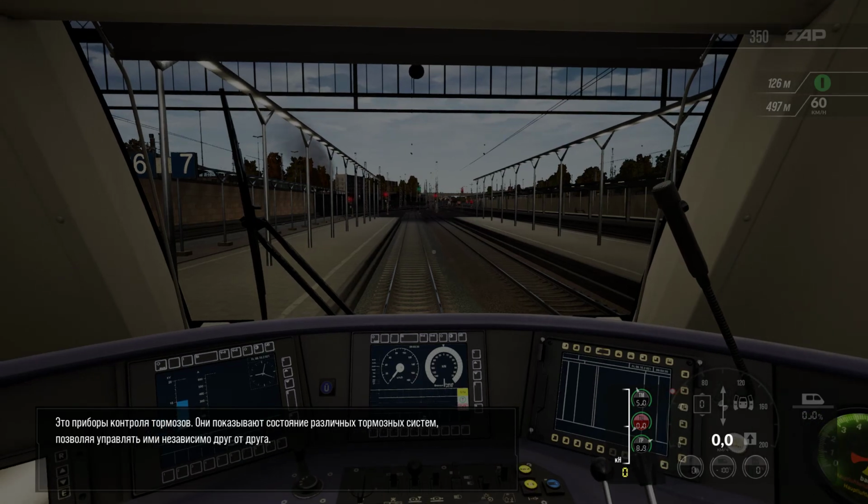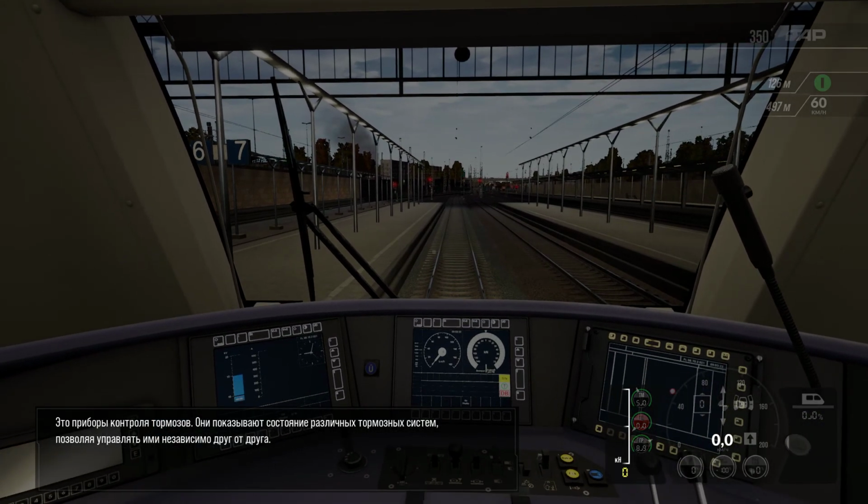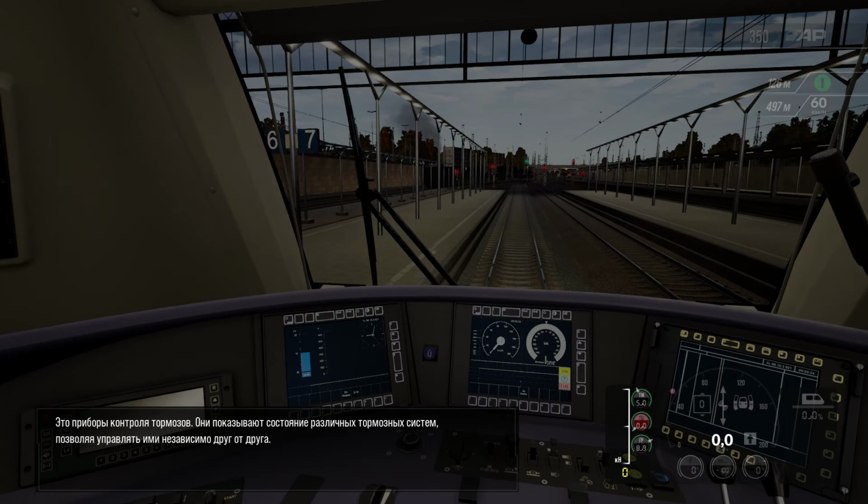These are the brake indicators. They show the state of the various brake systems, allowing independent management of them.